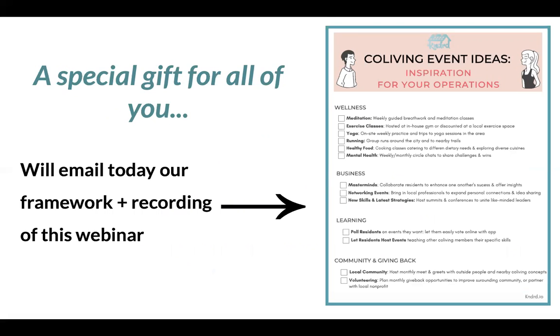You could use this for some ideas, different categories, maybe some fun wellness events like meditation, yoga, running, business, networking events, masterminds, brain pods, learning, and then again, community and giving back. How can they volunteer in the local community? That's huge. Bringing outside people into your place is even better. So we'll give you this PDF that you can use.